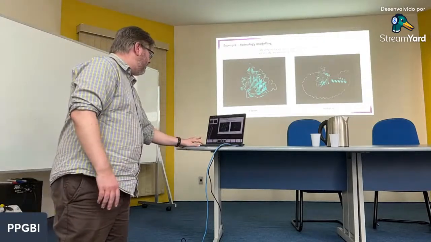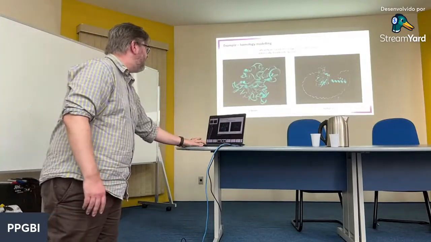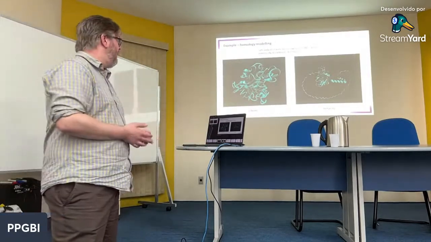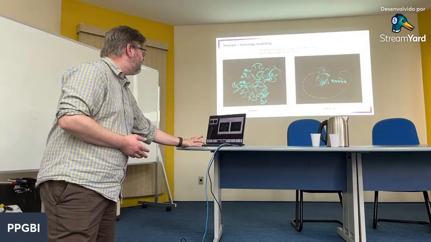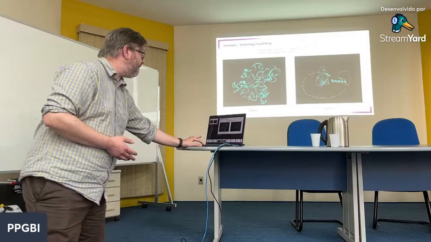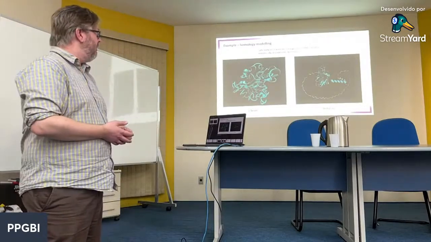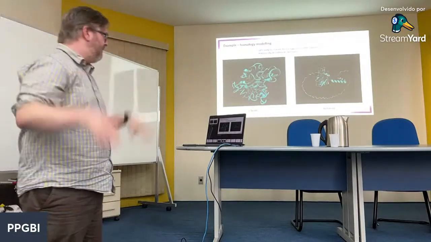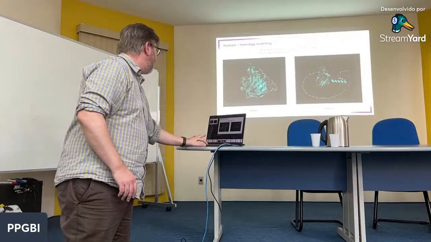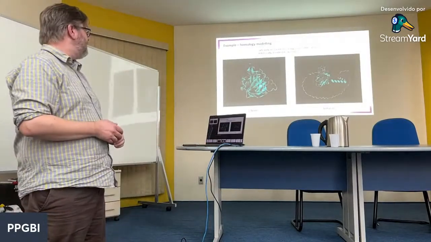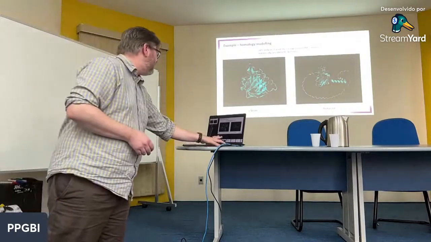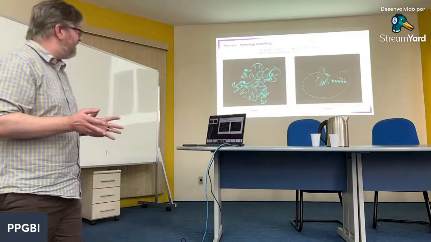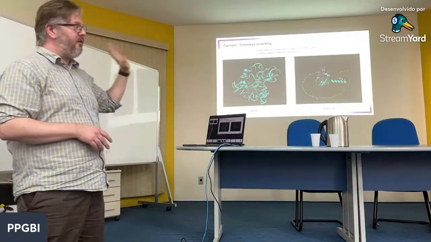And basically homology modeling doesn't work well there. If we look first at AlphaFold on the right, you'll see that this core region here is very well defined because there are a lot of homologs in the PDB. And this bit here has high confidence. But in between, it just says, I don't know, I give up, I'm just going to connect these two ends. And I-TASSER, maybe you think it looks a bit better, but actually it really isn't any better. If you look, for example, at this region here, it looks a little bit like an alpha helix, but it's not an alpha helix. That's just I-TASSER saying, I don't know, I'm just going to make a random guess.